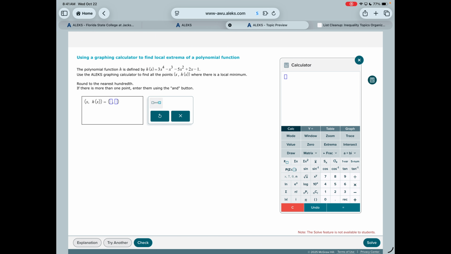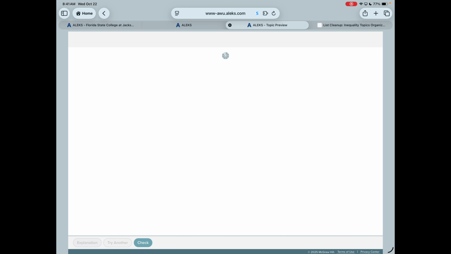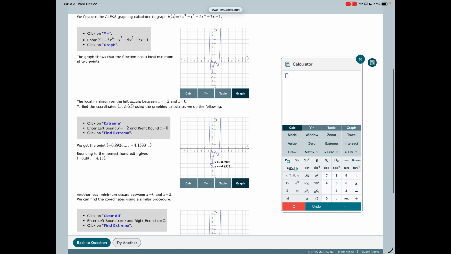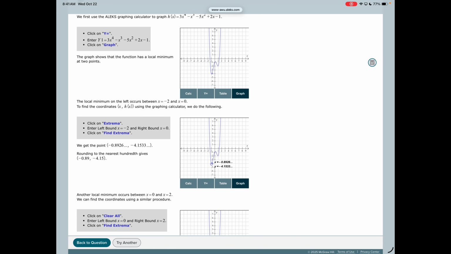So this is putting it in the calculator and doing it. It has been a long time since I've done this, and I don't know if I've ever done it on this calculator, to be 100% honest. So let's just see. Maybe I should go ahead and look at the explanation and have it open just to have it. It should be super easy to do, but I don't want to do it the hard way on accident.